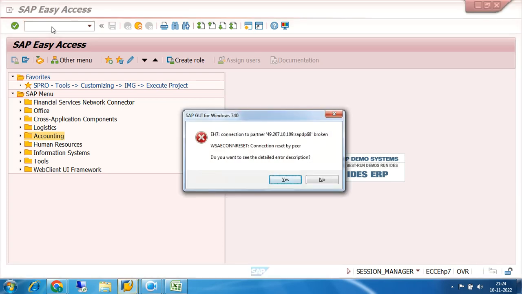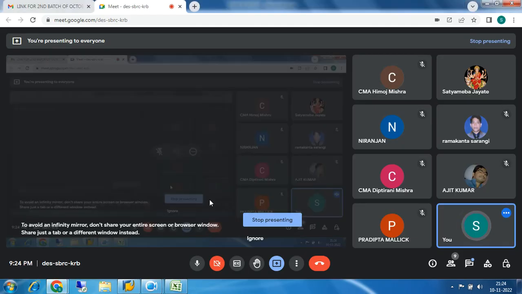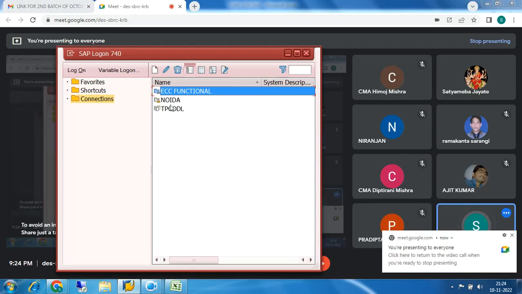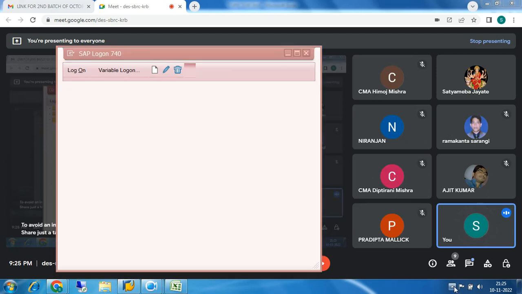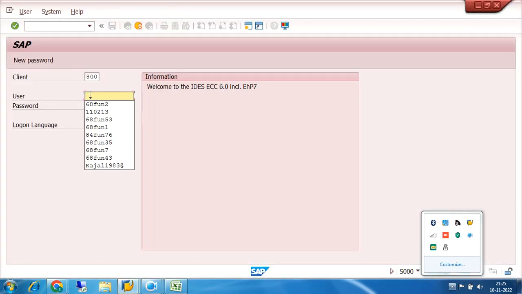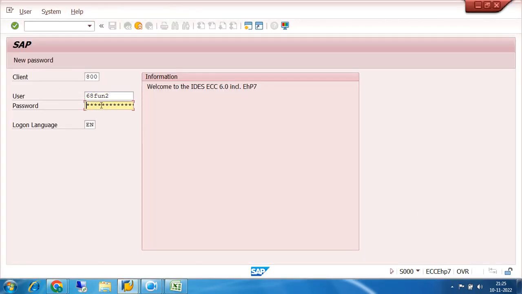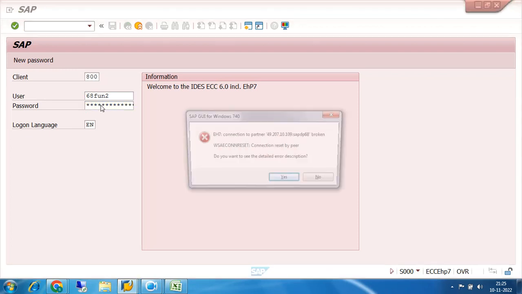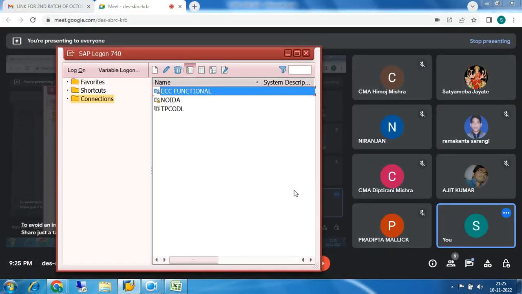Again I am telling you, SM04. Just write down, there is a transaction called SM04. That problem will arise because if there are so many users, this type of problem will arise. So you can remove that person and smoothly complete your task. So how to remove that person? Let us see.